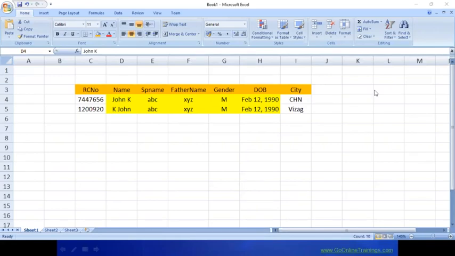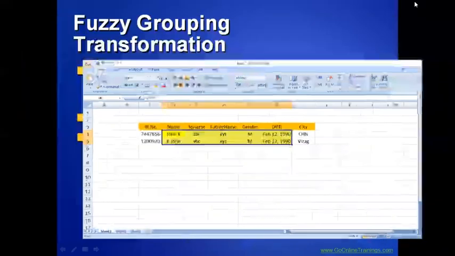So a lot of things can be duplicated that you should be able to identify with the help of fuzzy grouping. Fuzzy means not 100% matching. At least 70-80% of the data is matching with the previous row and it is a duplicate data. Am I clear? So that is the beauty about fuzzy grouping. Fuzzy grouping is going to be used to identify the duplicate rows.